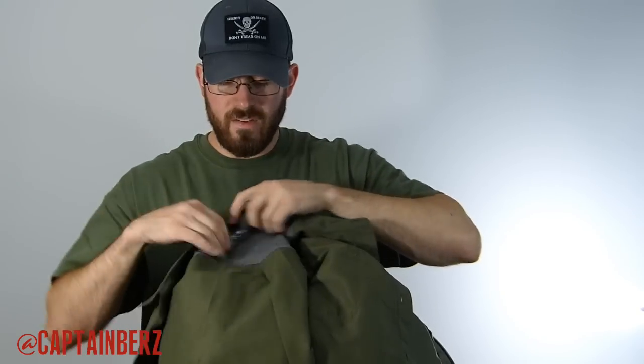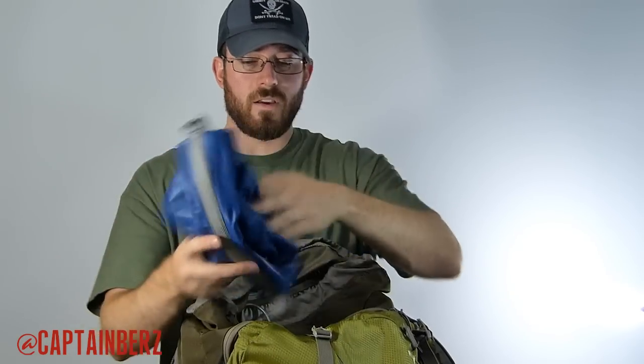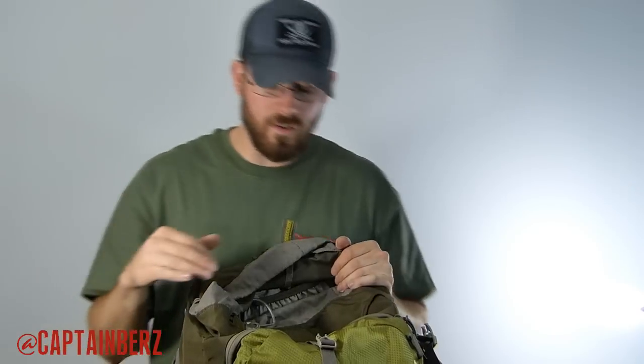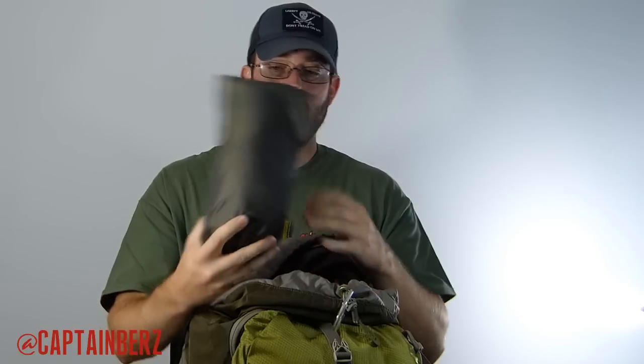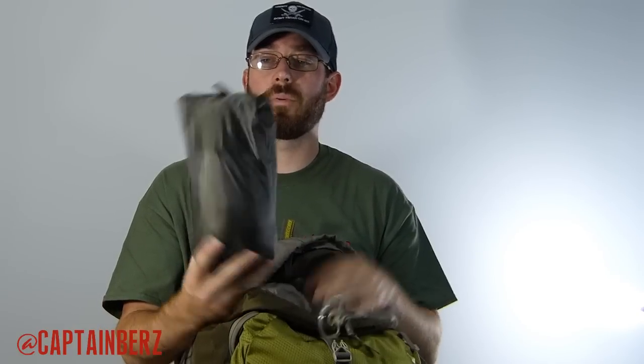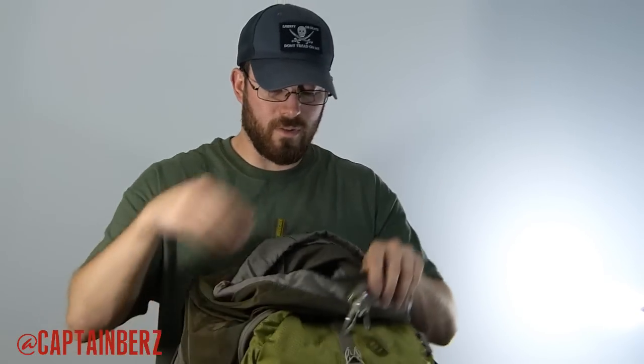But you know, it's vented. This time of year it's really going to help with the heat. But also you'll be able to keep this on and get the sun away from you, or bugs or whatever you're trying to get away from. So it's a really cool top that I found amazingly at Kohl's, not REI or wherever else you're going to look. Then I also have my tarp fly or hammock tarp. This is a Hennessy Hex Fly, and it works out really well. It is a little heavy because it's not a sil nylon, but we all can't afford the really expensive stuff.